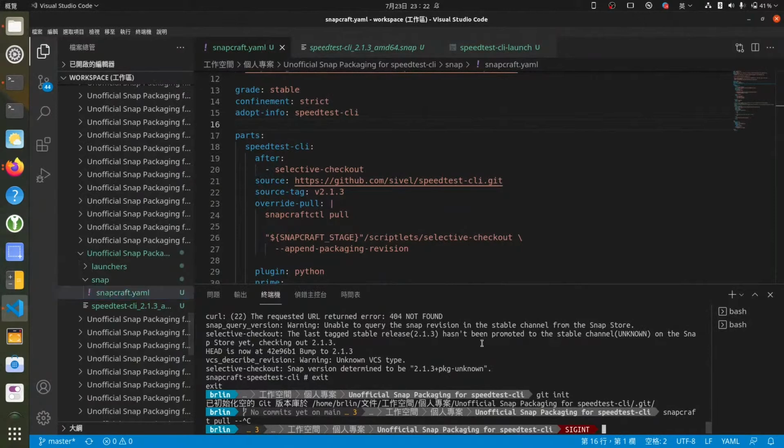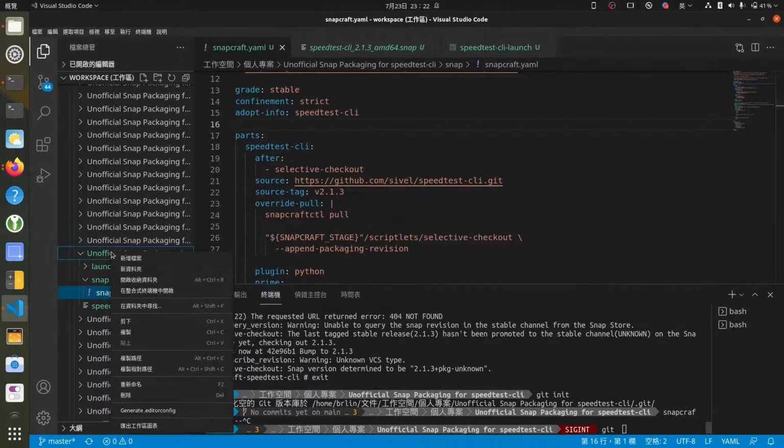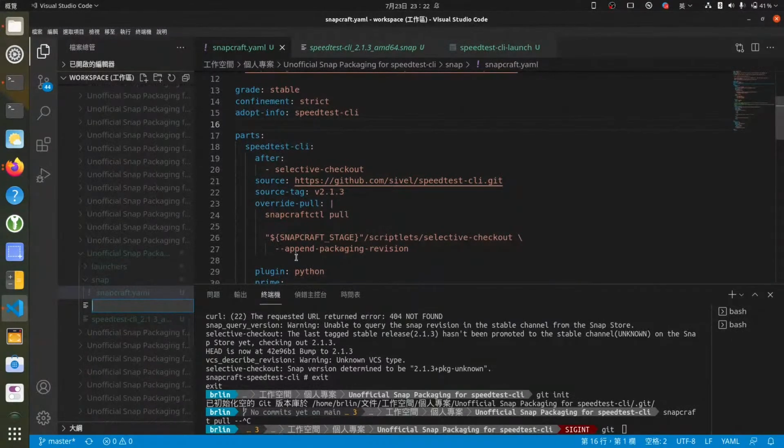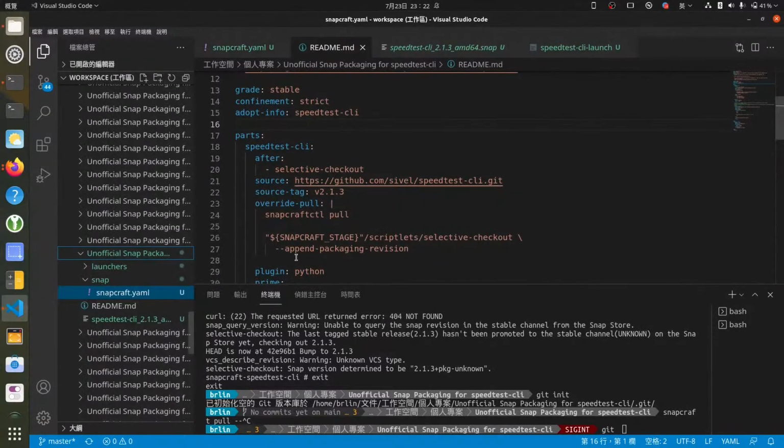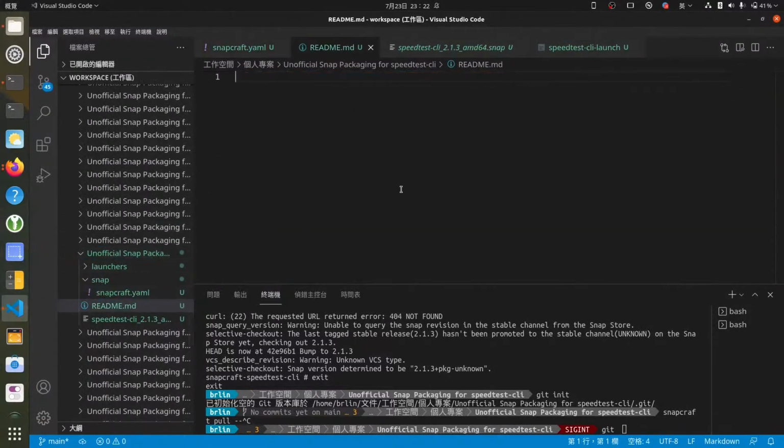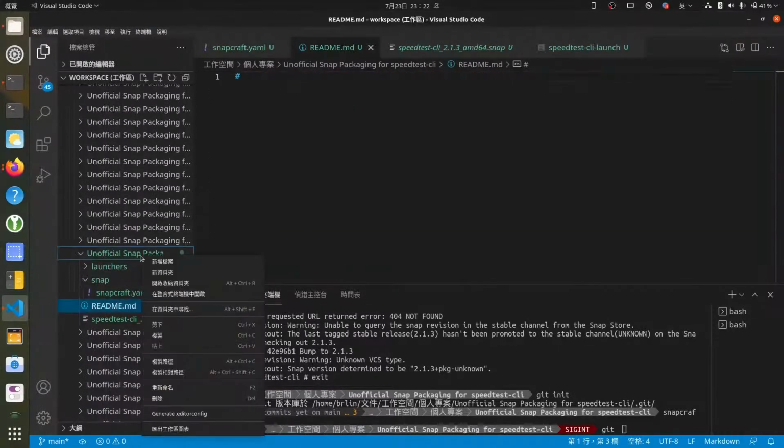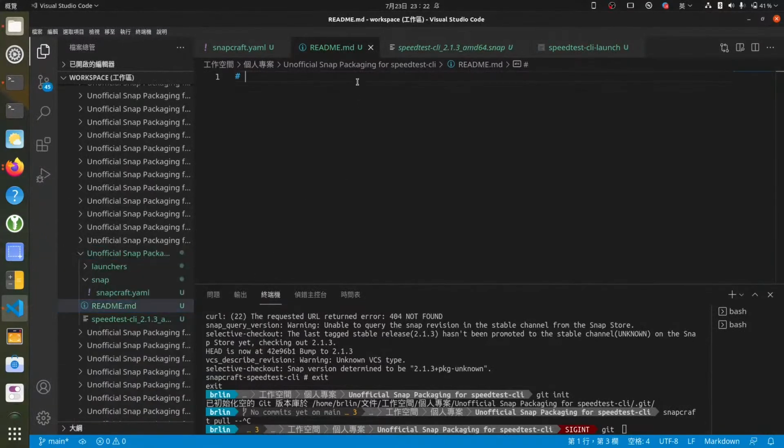First of all, let's just do a quick git add and git commit. Also, we probably should add a simple README in our project directory. So let's just simply copy the name, and pretty much that's all for now.